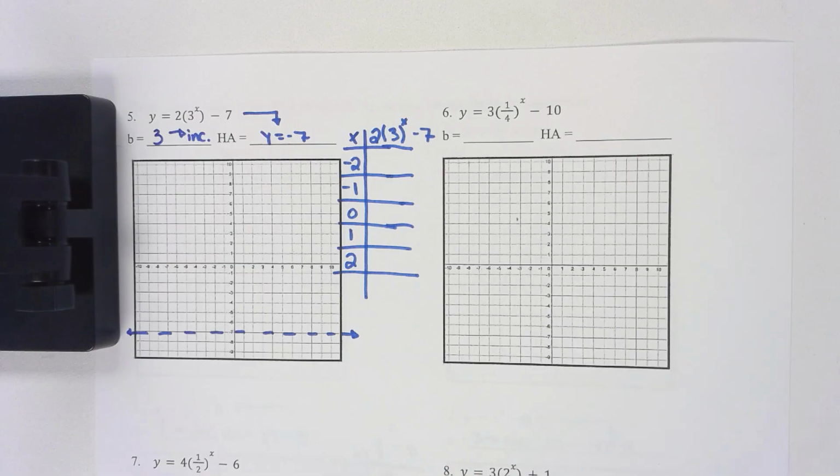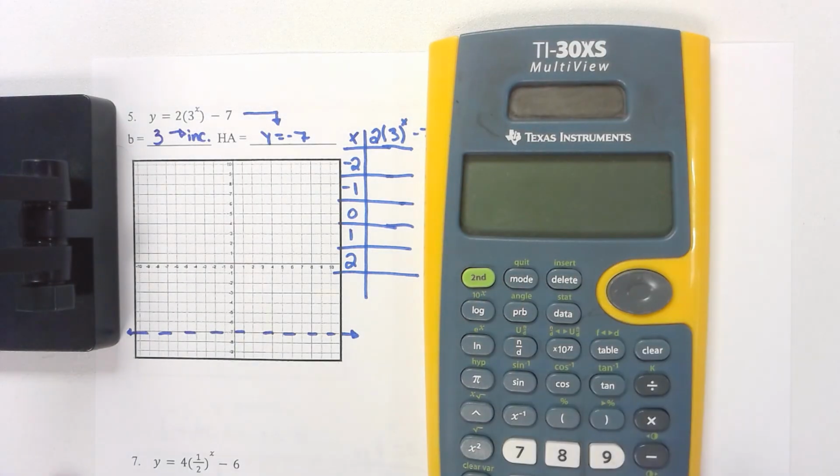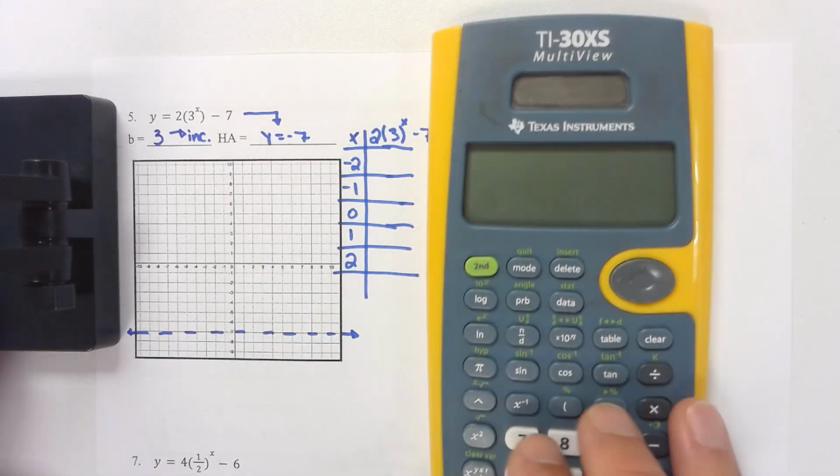Now again, I'm going to go really slow. I'll explain every button that I press, so if you don't catch it the first time, pause for a second and pay attention the second time. If you don't get it the second time, pause for a second and catch it the third time. I'll explain it really slow for all these.